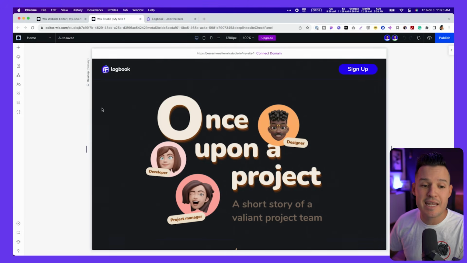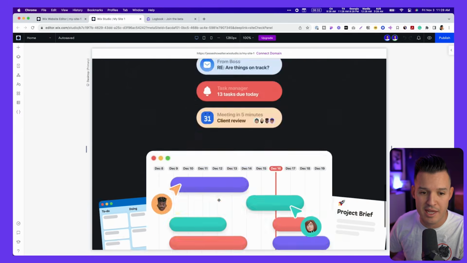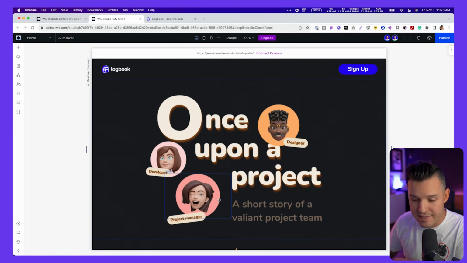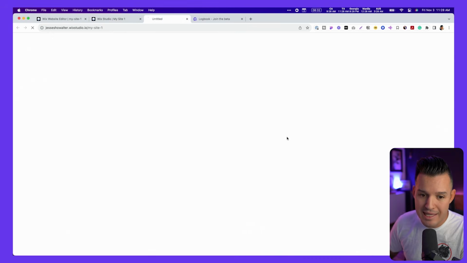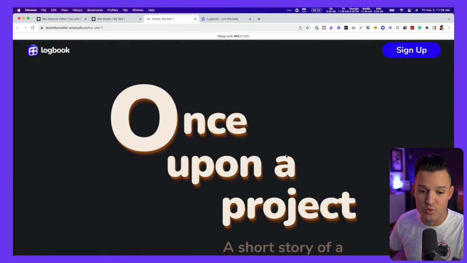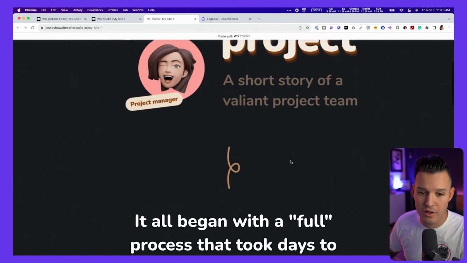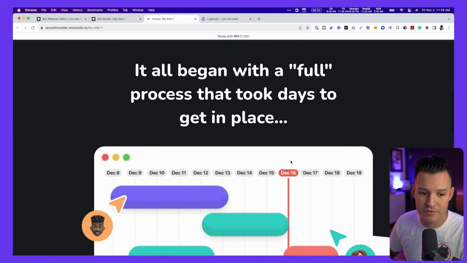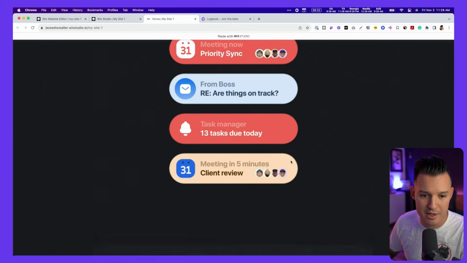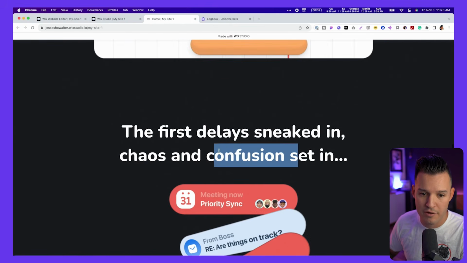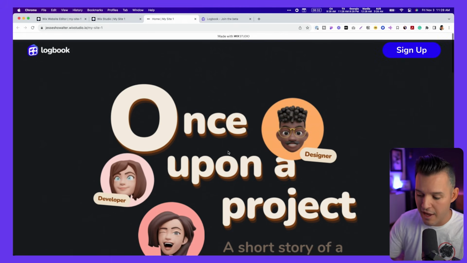Understanding that we could continue designing to our heart's content, but we've done a pretty good job at establishing some of those sections, the animations, and when we're ready, all we have to do is press publish, and we get a staging site that's ready to go. We can launch this thing, send it to our client, and we get all of the fun animations involved in it. Scroll animations, entrance animations, everything. The typography looks great. Everything's responsive and ready to go.